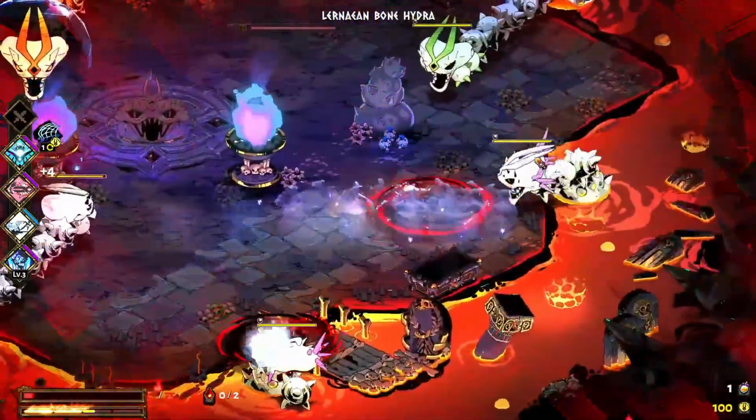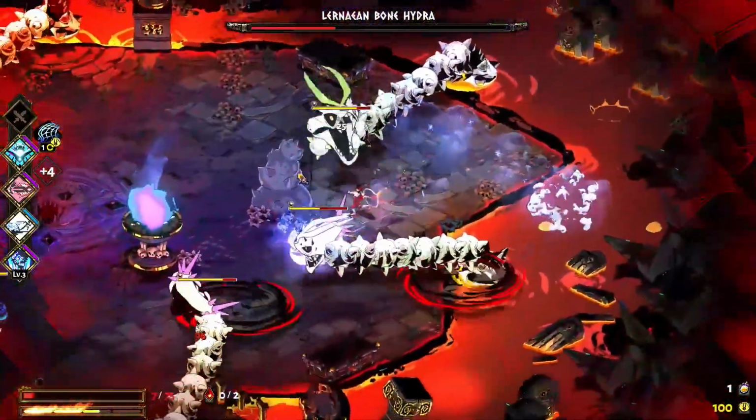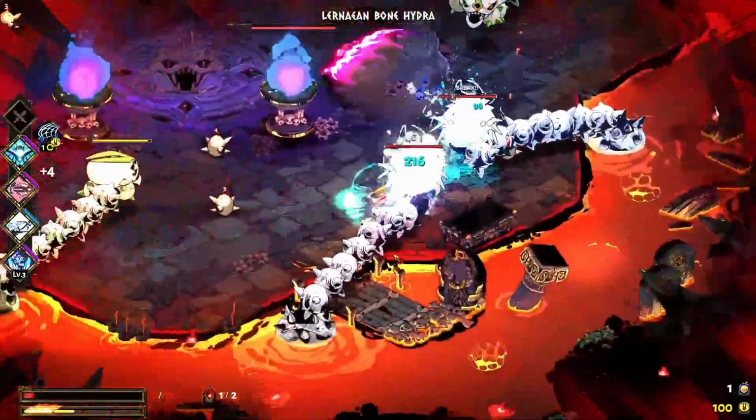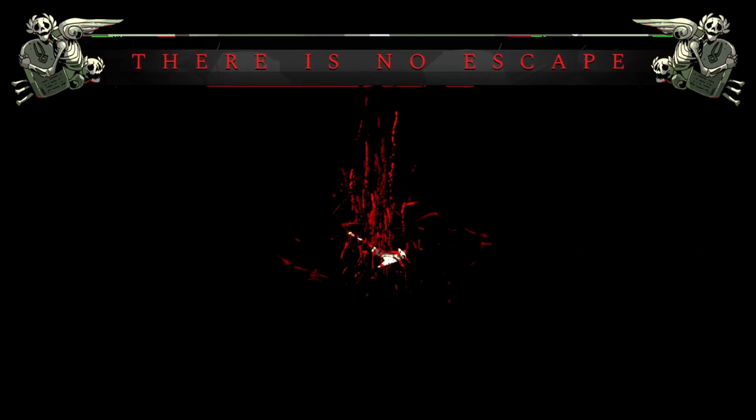Okay, kill these range attack first, because they are not good. They are not good at all. Oh my goodness! Use big attack! Oh yeah! Tons of damage! No! Oh no, we died. Oh, I thought I was gonna be chilling there, but no.